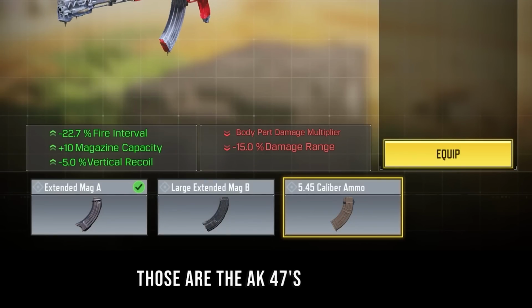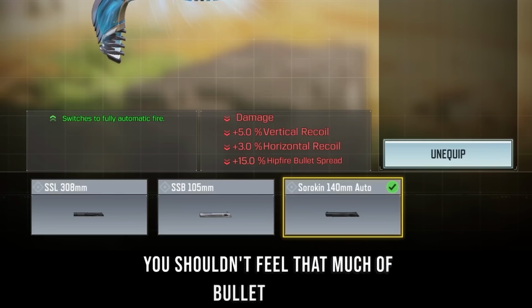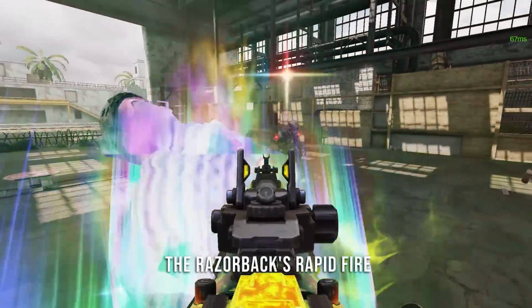And those are the AK-47's 5.45 caliber mag and Dobra's Sorokin 140mm auto barrel. You shouldn't feel that much of bullet impact when you are being shot with auto Dobra, so it's practical again. If you move on to the gun adjustments, the Razorback's rapid fire attachment got a nerf.